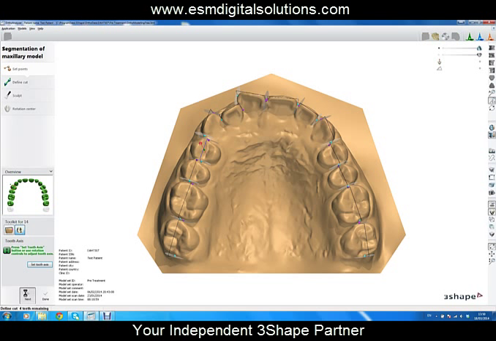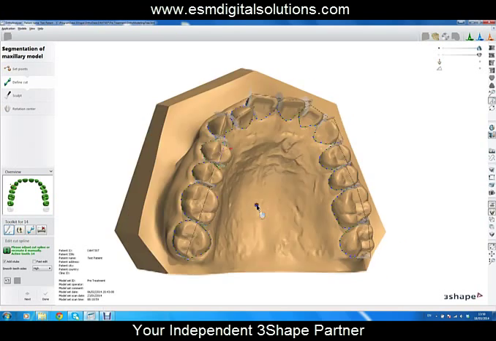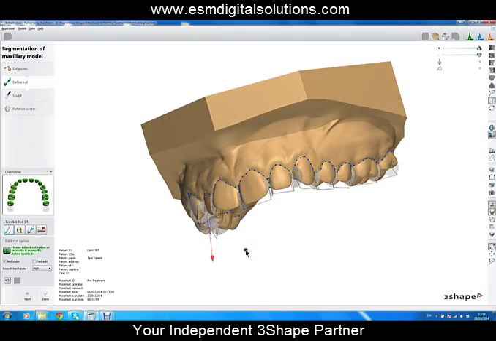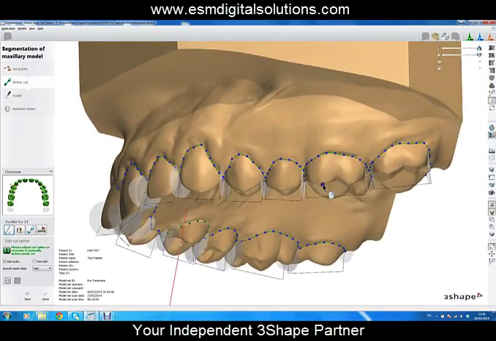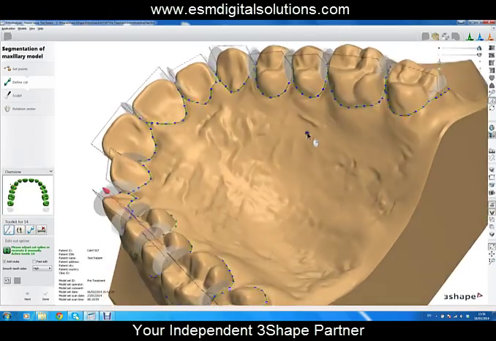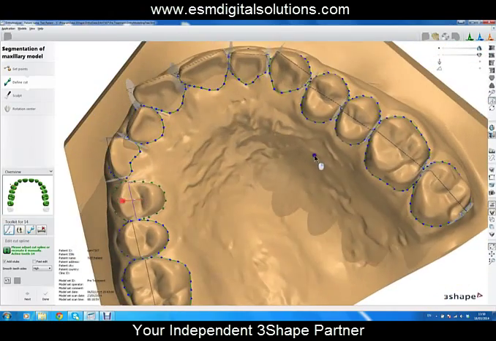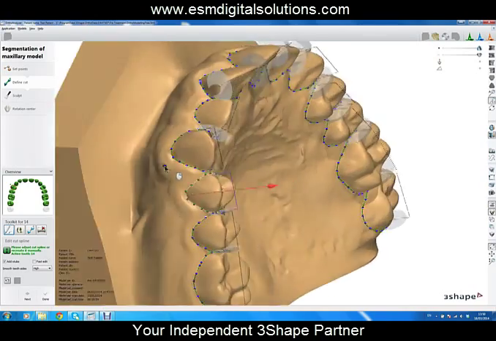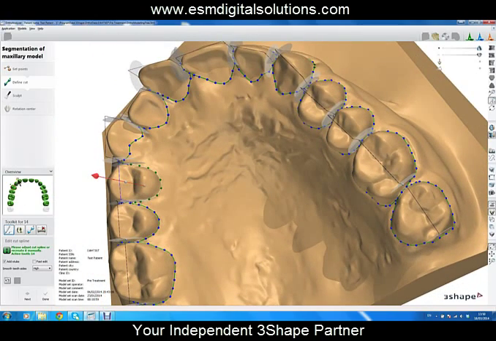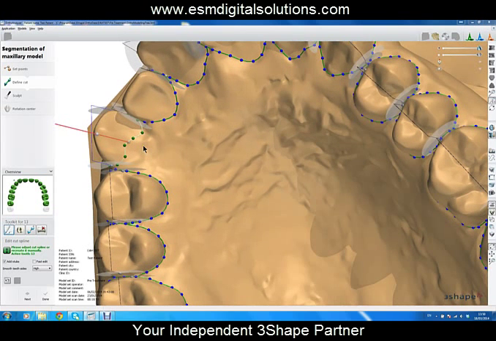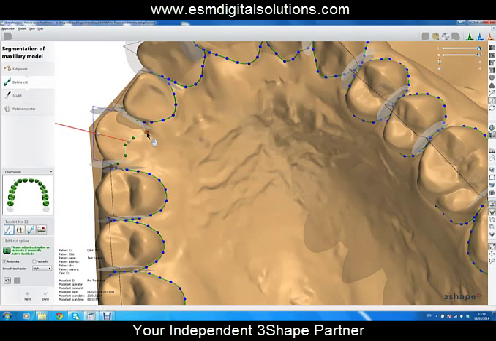So we click on next, and the software is now trying its best to identify the margins for each of those teeth. And we can review each tooth, and you will notice that for the majority of cases the software has done a really good job. And you'll see in this particular tooth here we do need to make some adjustment. So we highlight the tooth, and we've got control points. We can click and drag those control points to an appropriate position. That's one way of changing the margin.